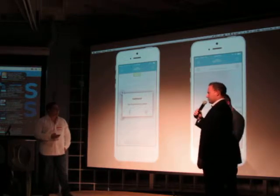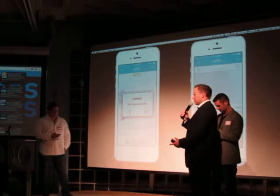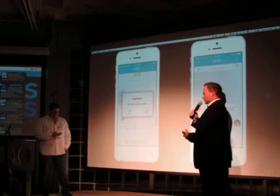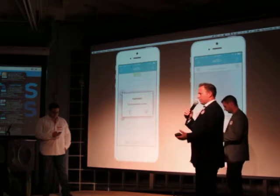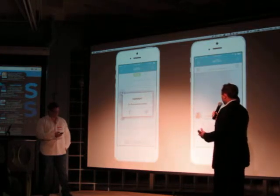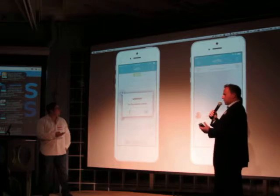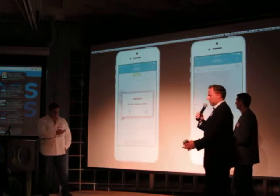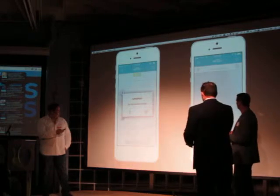Well, meanwhile, Adam is chatting in the app just to protect his privacy until he feels comfortable enough exchanging a phone number, and he gets to that level where you actually want to set an appointment and see the car. Everything is secure. So this app tackles a couple of different things.